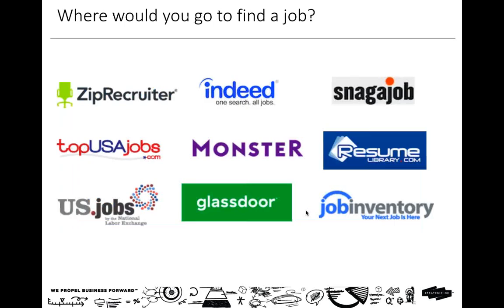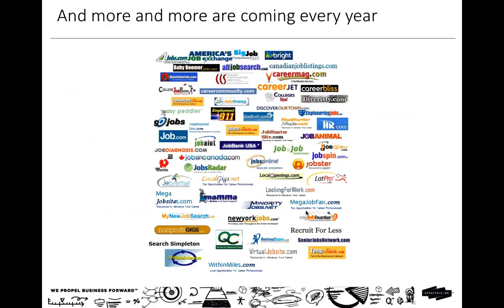The watering holes of A players these days in every capacity, and I'm talking forklift drivers, programmers, controllers, ISM, that is, procurement analysts and executives. The first place they go is to the web. It's very interesting. Web use in the recruiting industry has increased a great deal. The marketplace is becoming more and more crowded every year, but don't despair. Please don't despair. When you place in a couple of different locations, your ads are syndicated throughout groups of affiliated relationships.